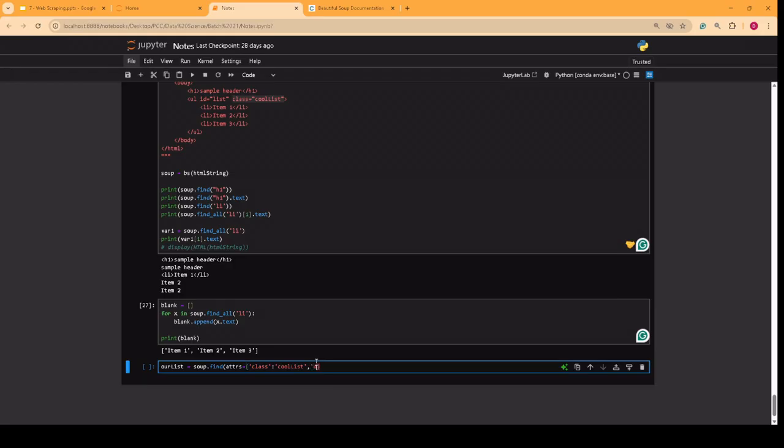Comma, and then ID. Since we are naming them like this, they don't have to be in order, right? Remember, because we are calling them by name. ID must be list. So it must be a complete match for both ID and class in order for it to find that list.